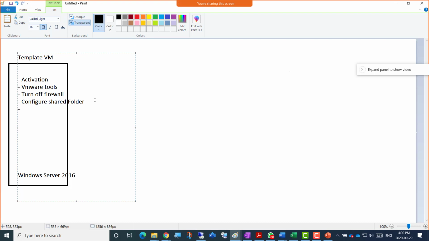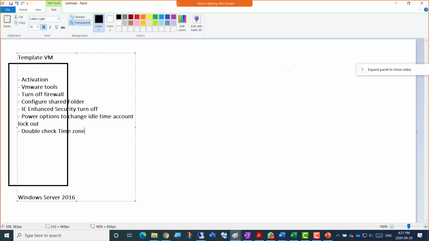And then turn off IE enhanced security. Some of the options we did on Azure as well. And then there are power options to change idle time, account lockout. And then double check the time zone.